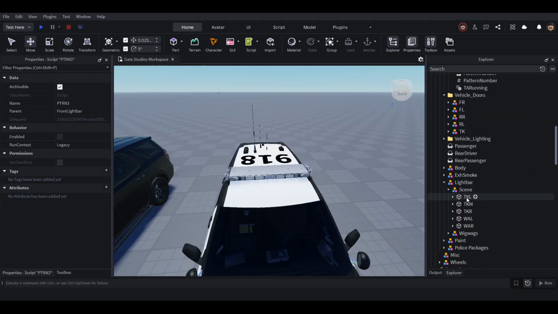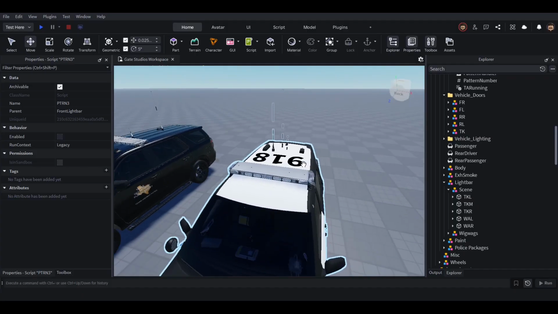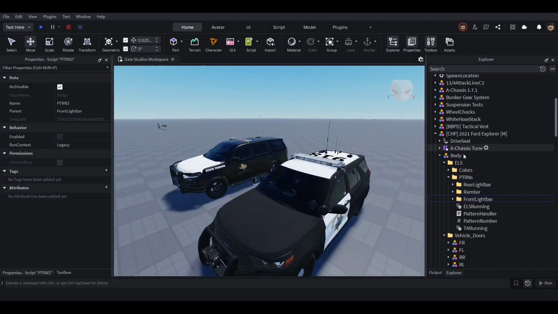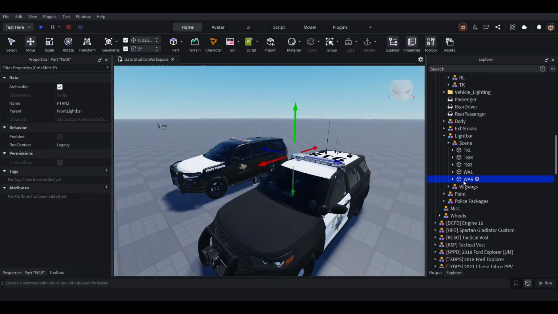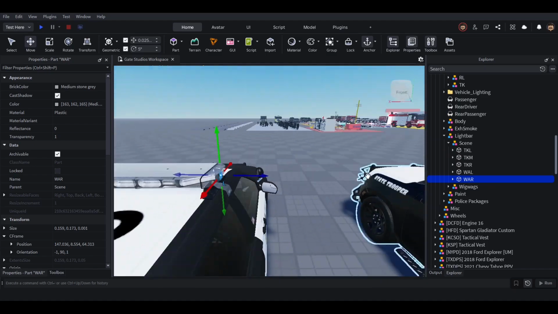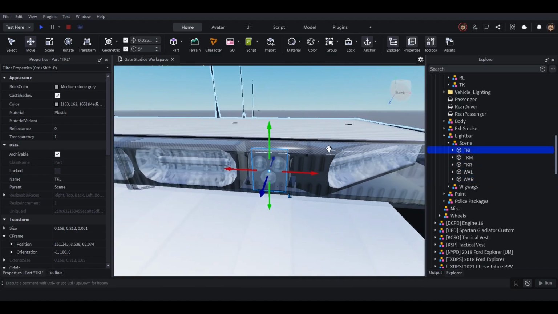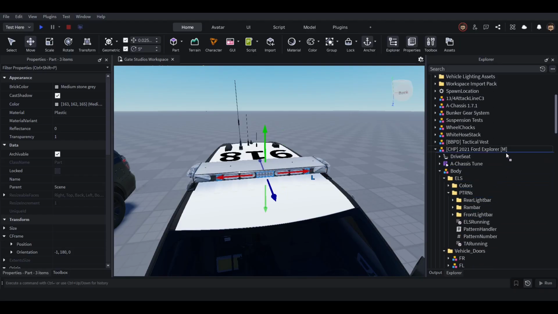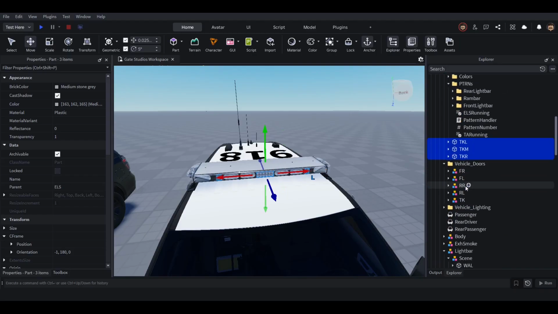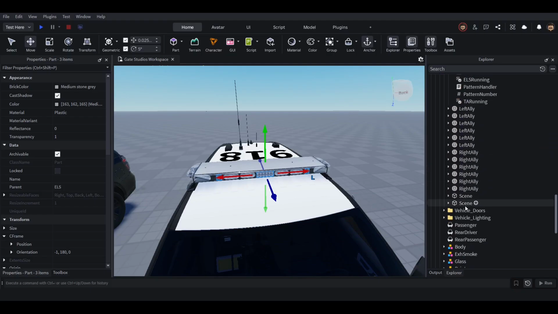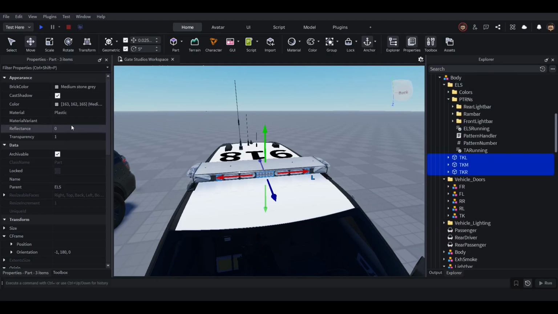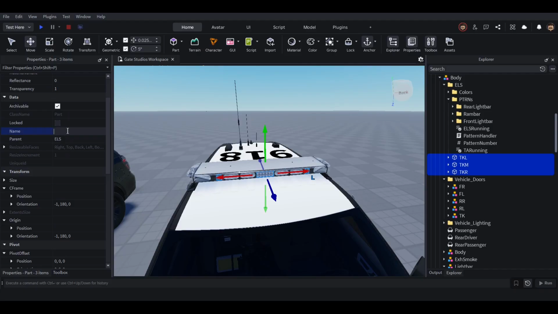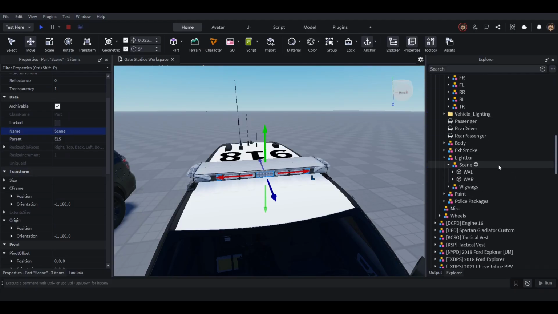All right, now I have gotten all of the lights set up, including those two that I forgot to add in. And now we are just going to do our scene lighting. So we'll go ahead and move these just under our ELS. They are called just plain scene, so we'll name this scene.